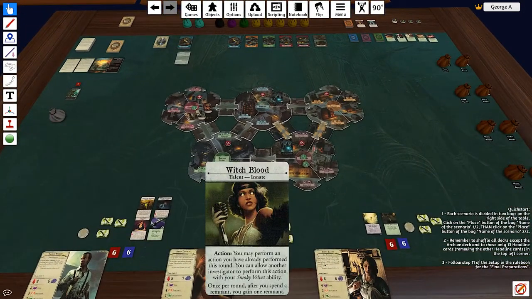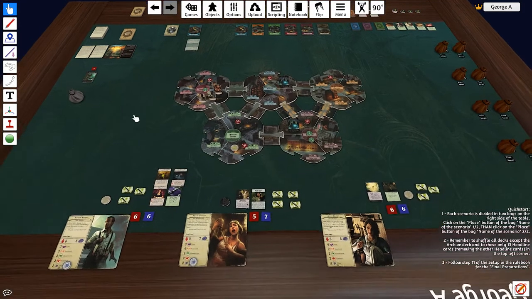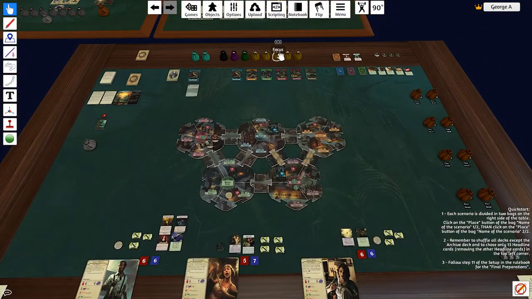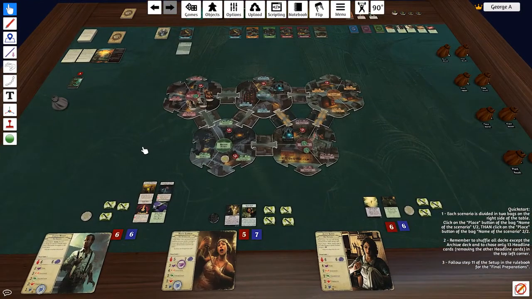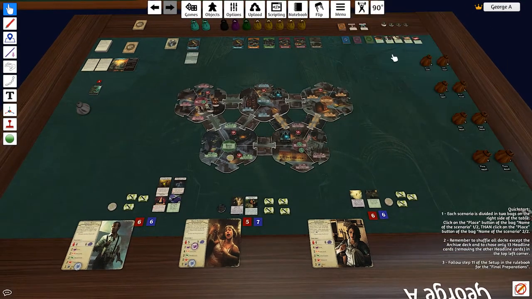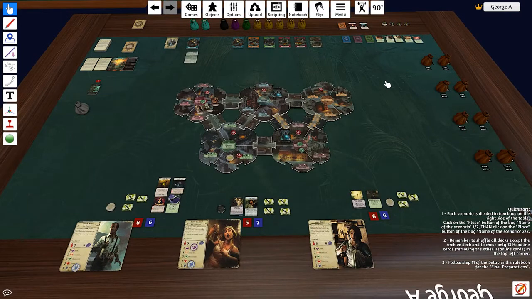Her second action will be to use Witchblood, which lets her perform an action she has already performed this round, and will focus her lore. I'm using some terminology that's used in Eldritch Horror because I've been playing Eldritch Horror quite a lot. There are quite a lot of similarities between the two games. Focusing is a little bit similar to when you improve a skill in Eldritch Horror, and the display in here is almost the same as the reserve in Eldritch Horror. So I might be referring to the terms interchangeably.